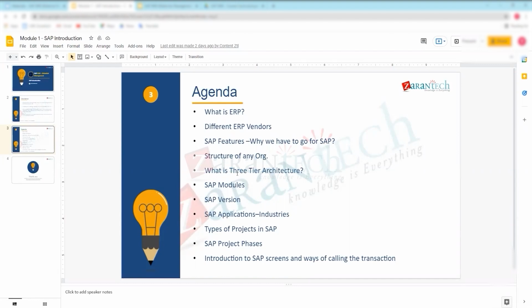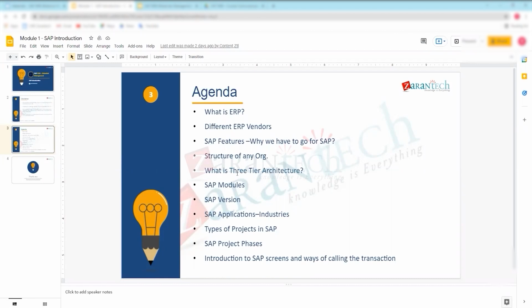Three-tier architecture is a technical concept, but I'll try to explain it to you. SAP R3 is a new generation software, we can say. In mainframe computing, there is a three-tier architecture. The first one is the database, then the second is the application, and then the user interface, UI.